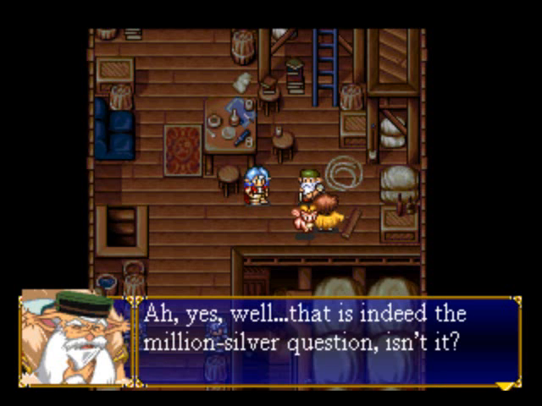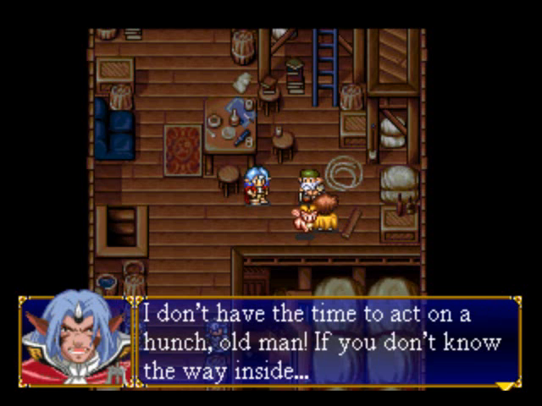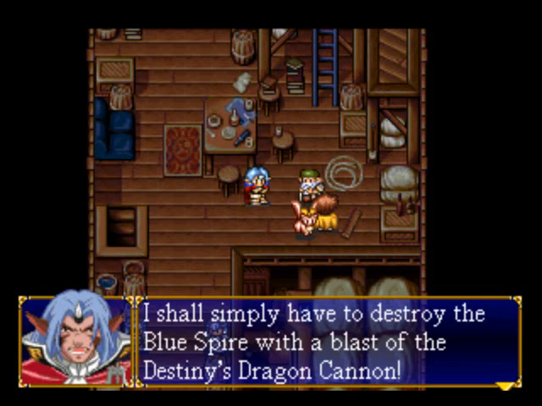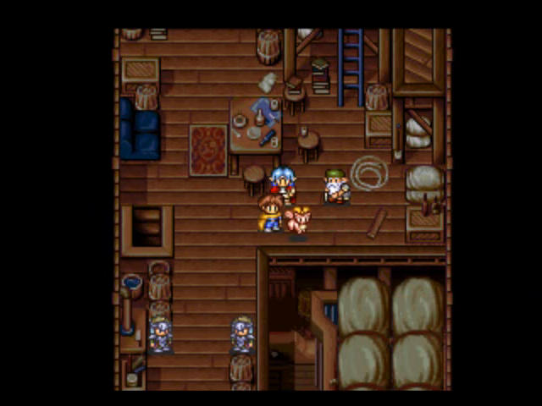Ah, yes, well, it is indeed the million silver question, isn't it? I'm not exactly sure, of course, but it seems to me that if one were to take the... I don't have time to act on a hunch, old man. If you don't know the way inside, I shall simply have to destroy the Blue Spire with a blast from the Destiny's Dragon cannon. That's not irrational at all, Leo. No, not in the least bit.